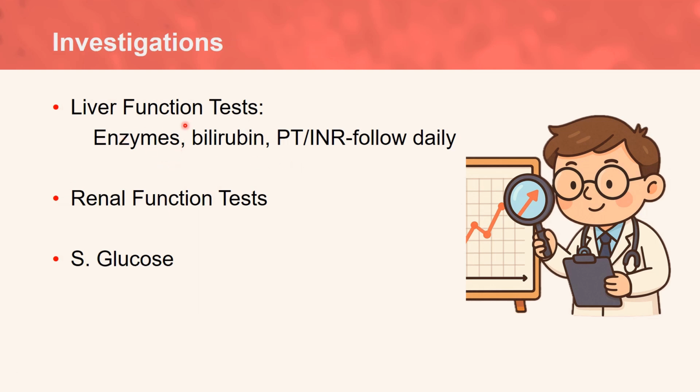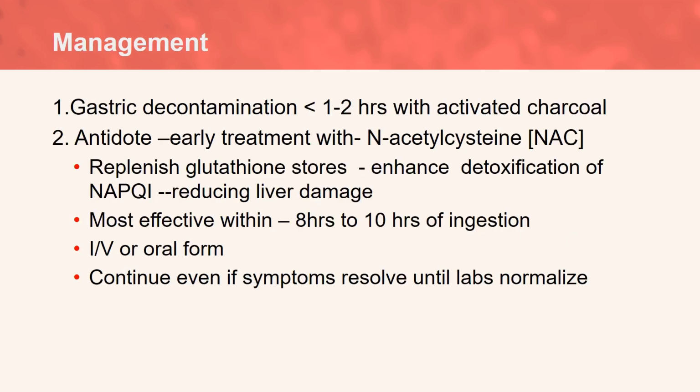So investigations you will do are liver function test, the liver enzymes, bilirubin, prothrombin time, INR. This should be done daily, and then renal function test and glucose level should also be assessed. Now come to the management. Gastric decontamination is done if the child comes to you in the ER within 1 to 2 hours after ingestion of paracetamol. You do this with the activated charcoal. Then after that you have to decide whether to use antidote or not using the chart and the nomogram.